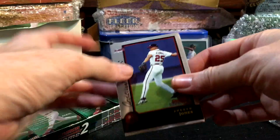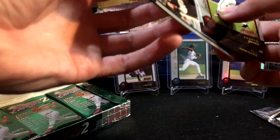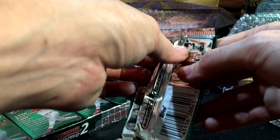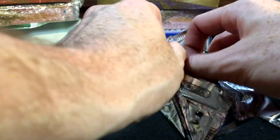Alright. Andrew Jones. Rey Ordonez. Dude, do you know Rey Ordonez? He's Cuban, and his team went to play at some tournament in Florida, and they were in the airport, and he told one of his teammates, yo, I gotta go take a piss, and he never came back. He was so happy to escape Cuba. And that's how he became an American. And then he was living in New York as a Met. Made the World Series. American dream, really. Yeah. Fuck Fidel.